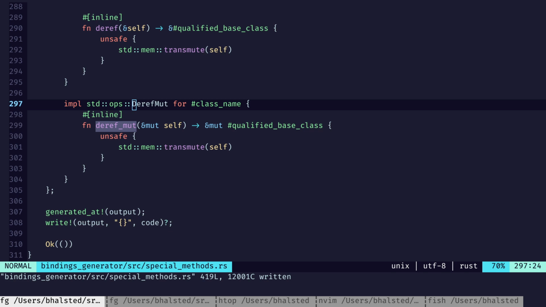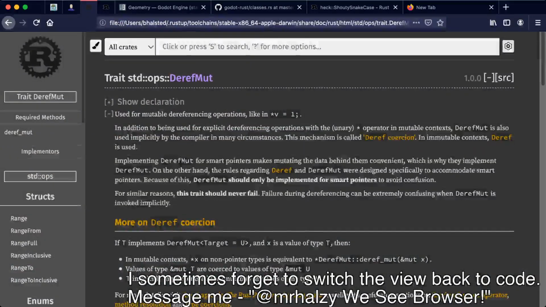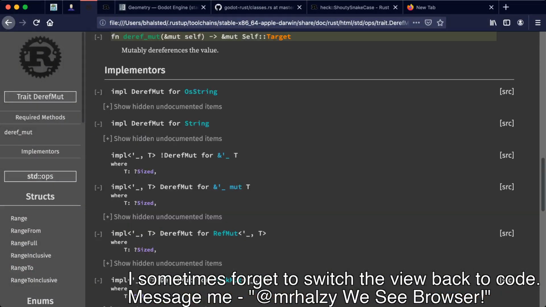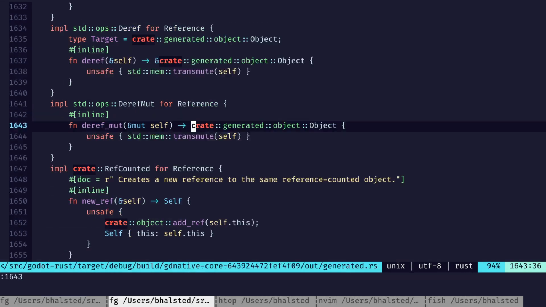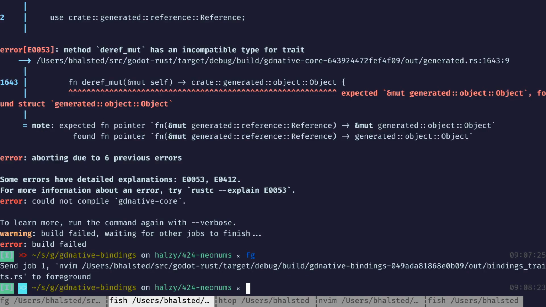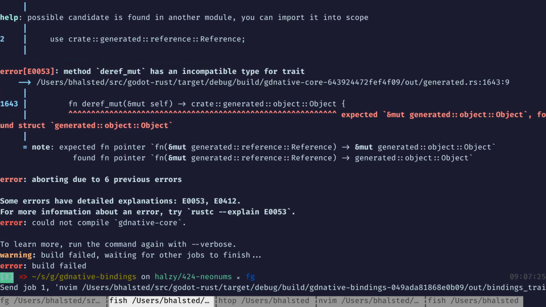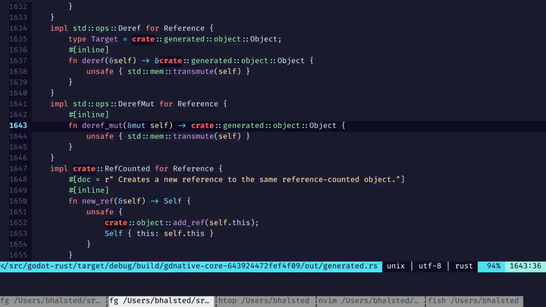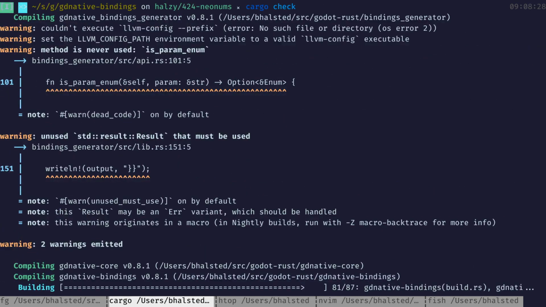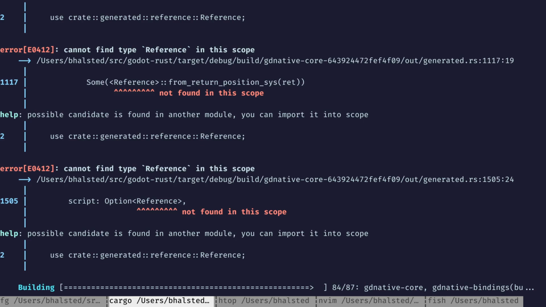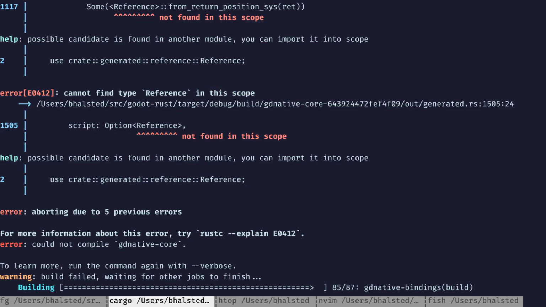Let's just double check that signature. Yeah, and mutable. Okay, exclusive bar on that. That should be the bottom error. Five errors. All right.